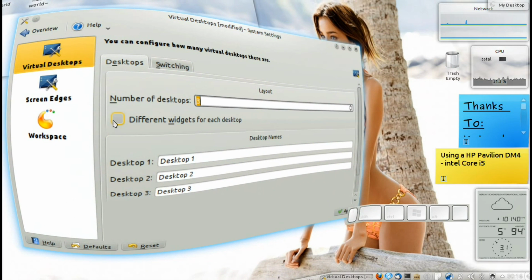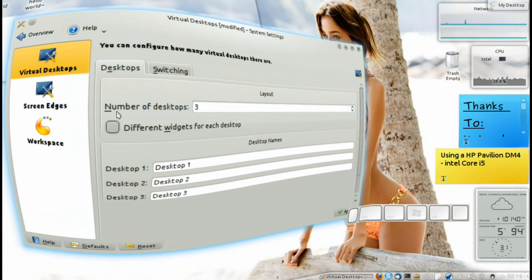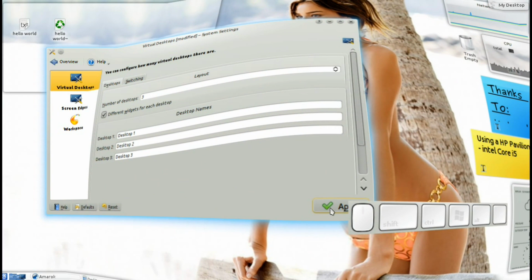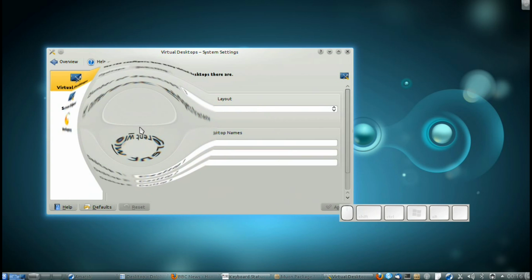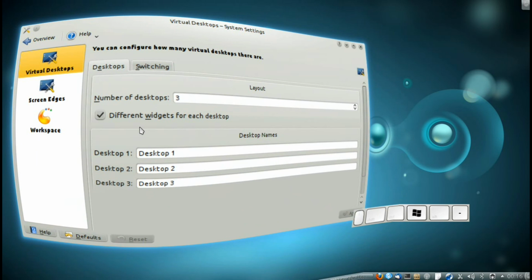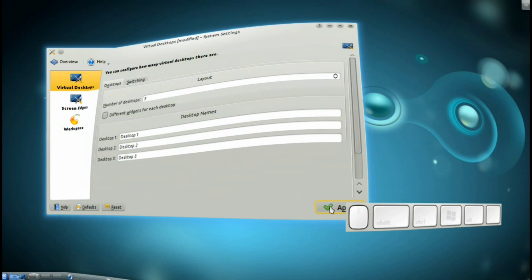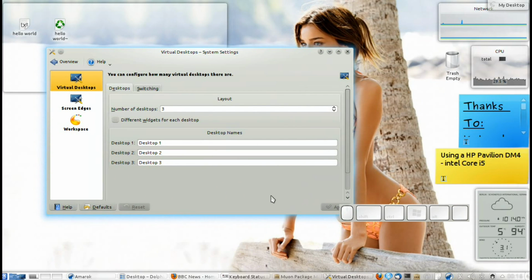If you do click this option here and then hit apply, it will actually default your desktop back to the original one. So let's try this. Just be careful. You go back to the original one that comes with the Kubuntu installation. And my fisheye has gone a bit weird. Okay, then just uncheck it and you're back again. So if you do check this option, you have to start adding all your widgets on again. Okay, so we now have 3 virtual desktops.